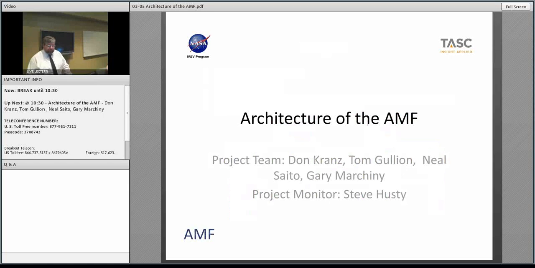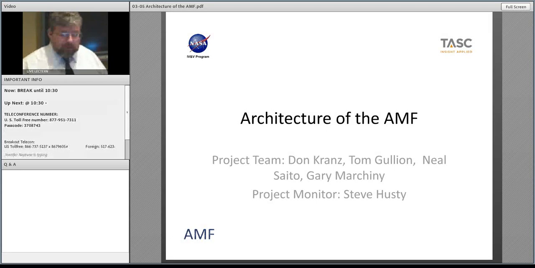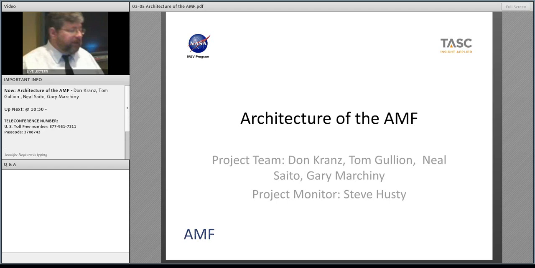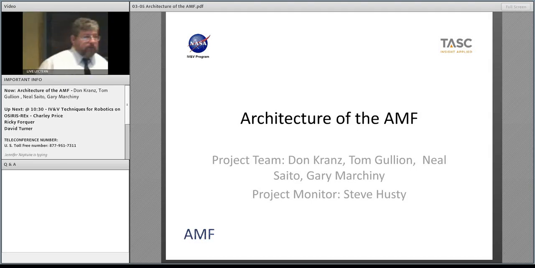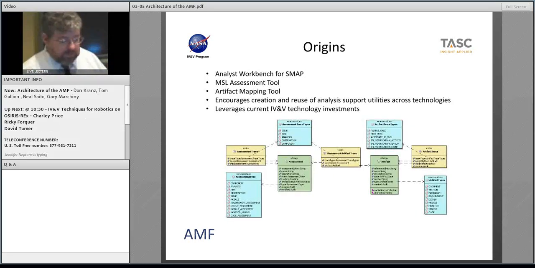All right. This is the final of the sessions on the AMF analyst and management framework that we have here at IV&V. This is a little bit about the origins and the underlying architecture behind how all of this stuff fits together. In the breakout session afterwards, we're going to actually pull up the architecture document for this and go through some details and even more gritty levels. So if you want to attend the discussion breakout after this, we do have some good content available for that as well. So, origins.